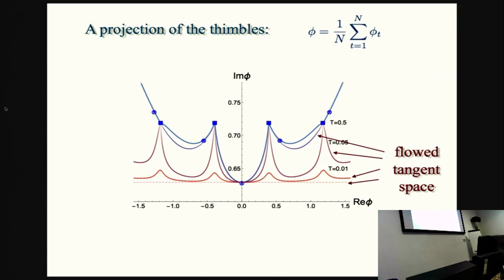How do you know when to stop? Well, you try not to flow at all, and then you see a sign drop. Then you flow a little. It costs money to flow, and then you flow more. At some point, your sign problem is mild enough that you say, good enough. There's some trade-off between statistics and flow here. Actually, there are cases in which if you flow out of the main tangent space, you find a direction by which you go. Oh yeah, the real time is like this.